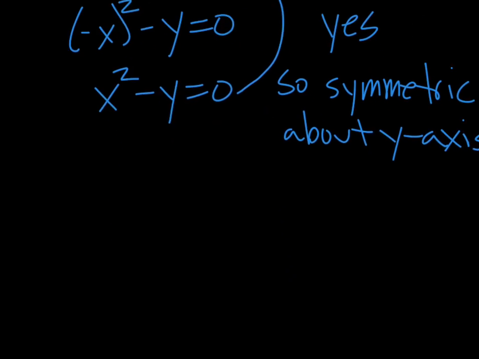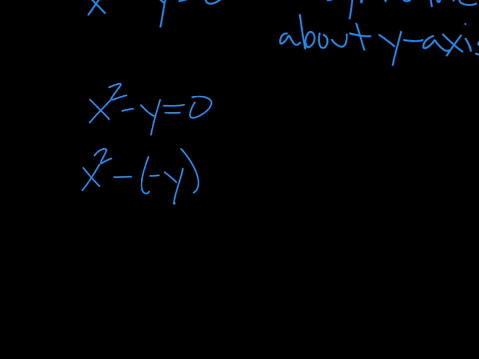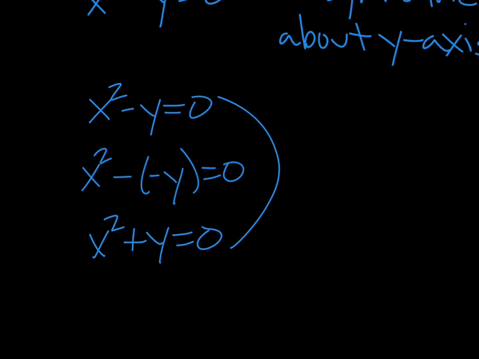All right, so then I'll scroll this down a little bit. X squared minus y. All right, so like you said, now we're going to test whether it's symmetric about the x-axis. And so then we're substituting in negative y. If it is, then it's going to give us the same equation. But this one, a negative times a negative is a positive. So is it the same? No. Not the same. So this one only is telling us not the same, so not symmetric about the x-axis.